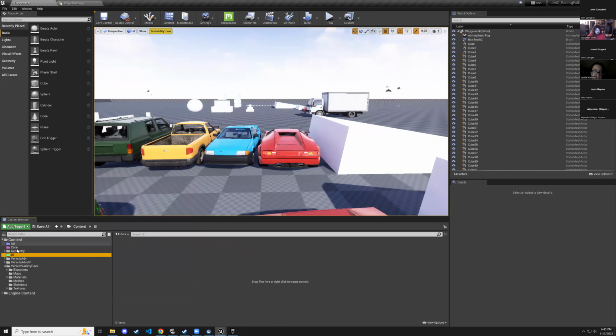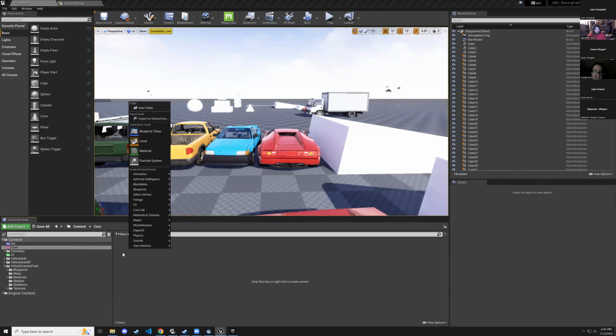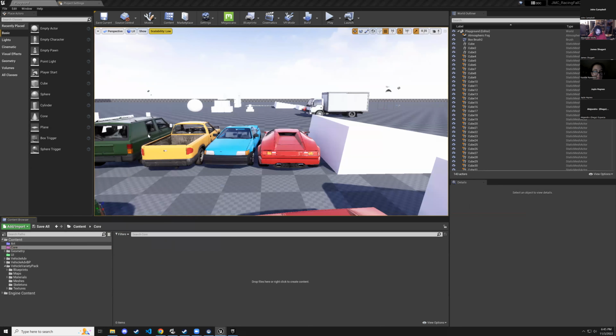All right, so what do we need? Let me look at my other project here. This one, it's bigger. There we go. Okay, so in our core, the first thing we're going to need is this checkpoint system. So let's create a new blueprint.